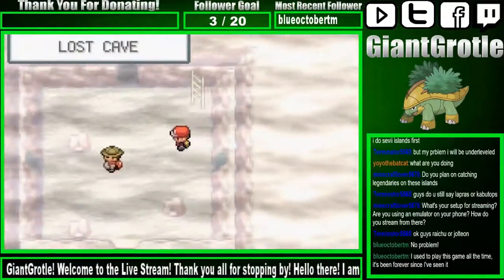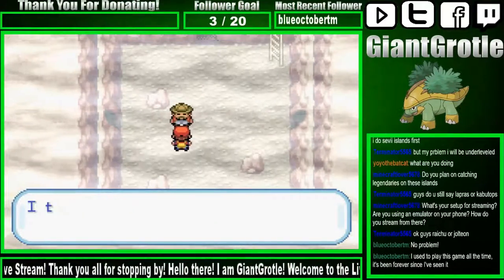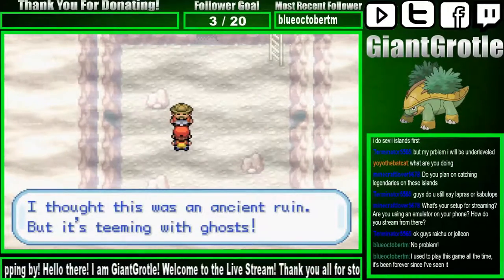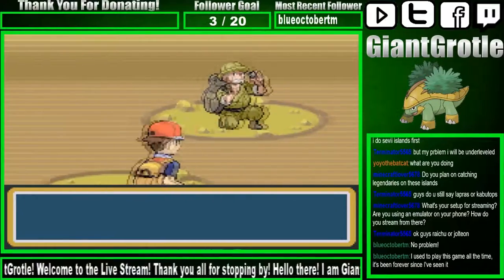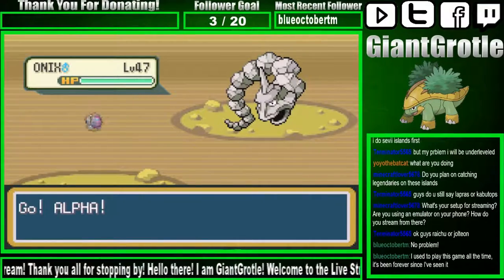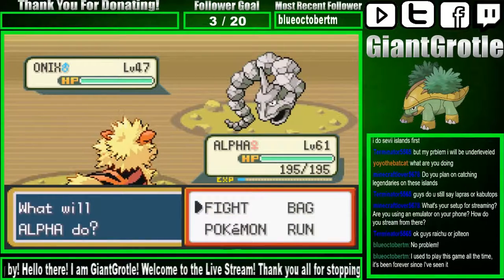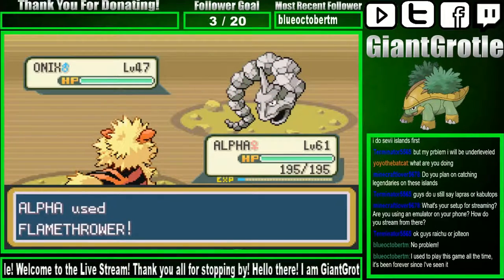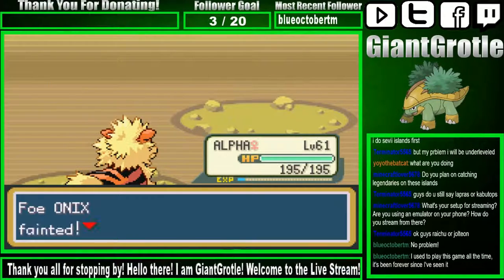Now, the gimmick with this cave is that it depends on how many rocks you see. I'll have to explain this battle. I thought this was an Ancient Ruin, but it's teeming with Ghost. Okay, here's a Ruin Maniac. Onyx, of course. Okay. Let's go for the Flamethrower. Ah, man, I could use Phoebe for this, but Alpha's handling it pretty well. Just starting off with the one to kill.